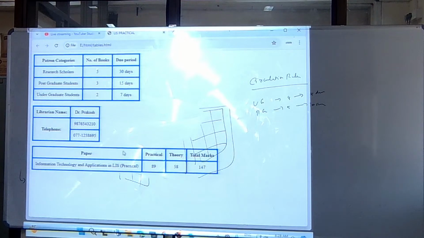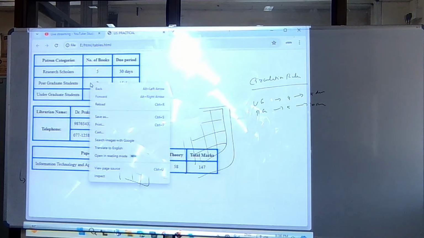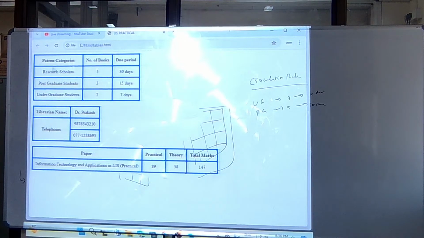So, in your examinations you will get this type of question. Create a table, the content may be different. They might give the content, or they can give you the table and tell you to write the code based upon the table. If they have given a table and you want to change the color of the table, you can change it. Instead of solid color blue, you can give solid color red or solid color green. The color will change. Cell padding, you can reduce the cell padding, or they will say to reduce the cell padding. Or they can give a dummy table and tell you to feed the details into it, so you have to create a separate table by yourself and feed the data into it.